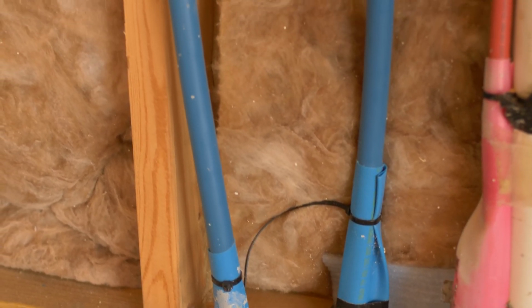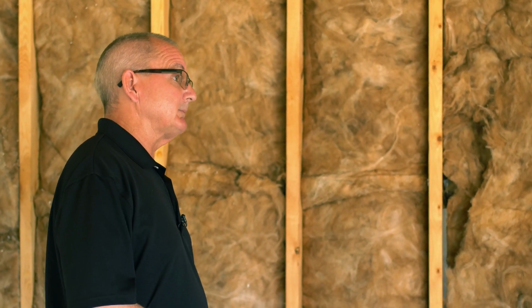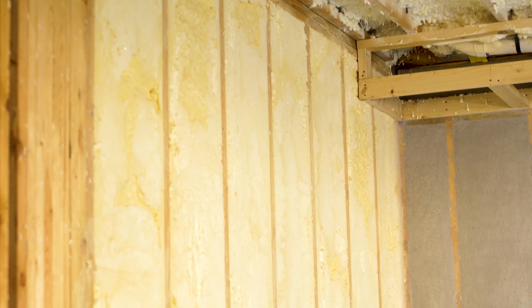This is not ideal. As air outside the home can filter in and out of the fiberglass entering the home, what we need is an air barrier that blocks this type of airflow. Over here, we have the spray foam wall. As you can see, there are no gaps, no voids, and no compression. This 3.5 inches of open cell spray foam has created an air barrier that we need to eliminate airflow through the wall cavity, which in return helps with temperature differentials in the home, air quality, and even safety.